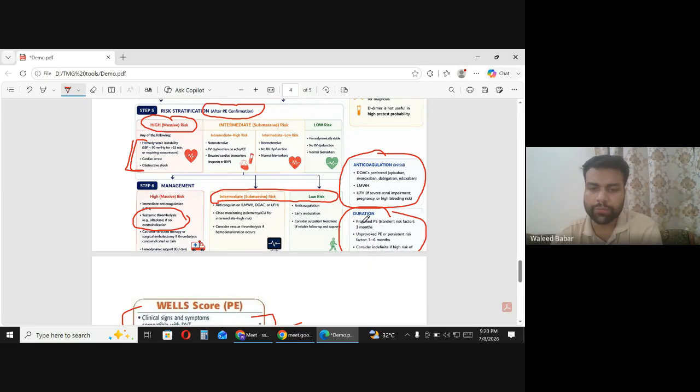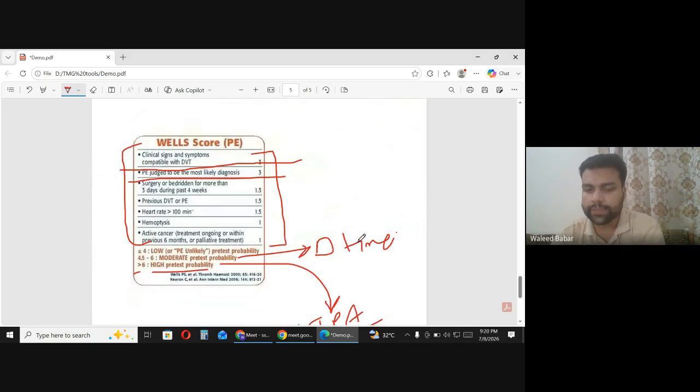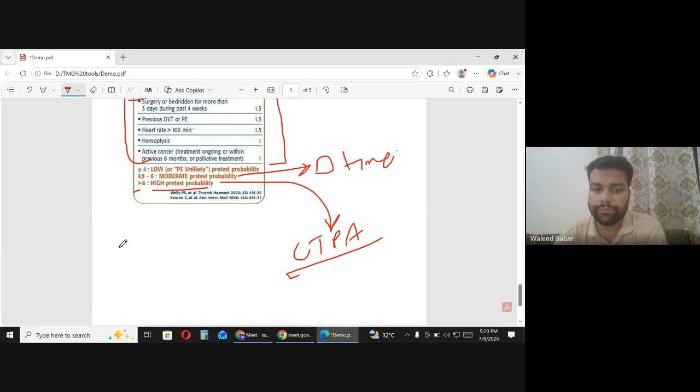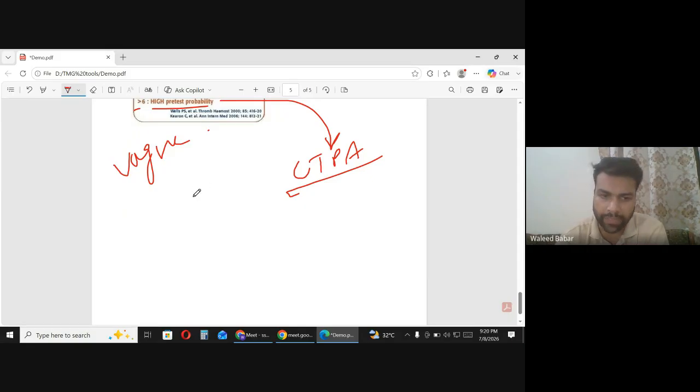These are factual information. No science in it. So this was the whole pulmonary embolism. I'm sure if you watch this whole video, you will not get your pulmonary embolism question wrong. Sometimes NBME gives you vague statements. For example, they will tell you that the patient is suffering from acute shortness of breath, low oxygen saturation, and they will just give you one risk factor, that the patient is a truck driver. So you have to anticipate pulmonary embolism.